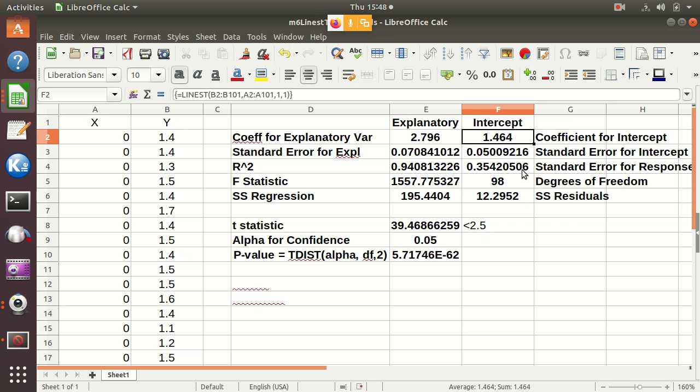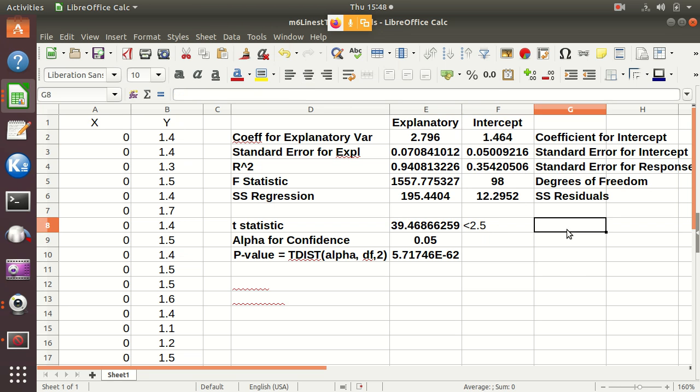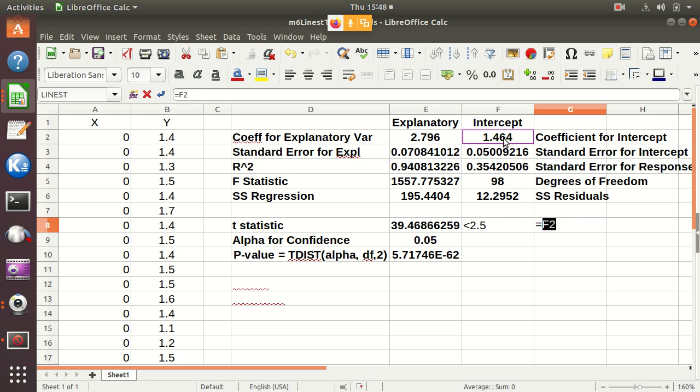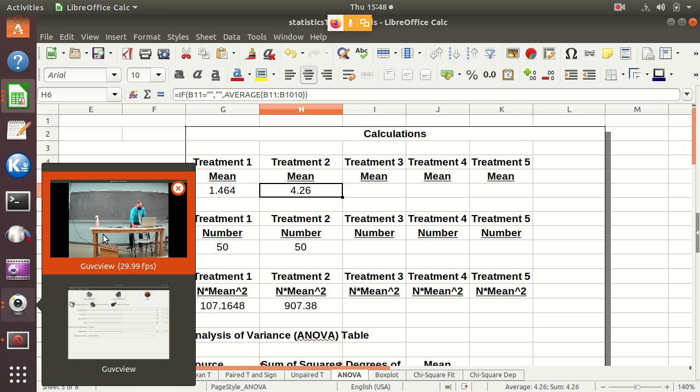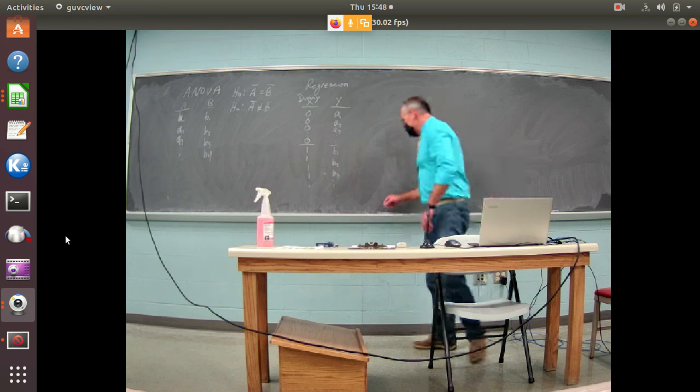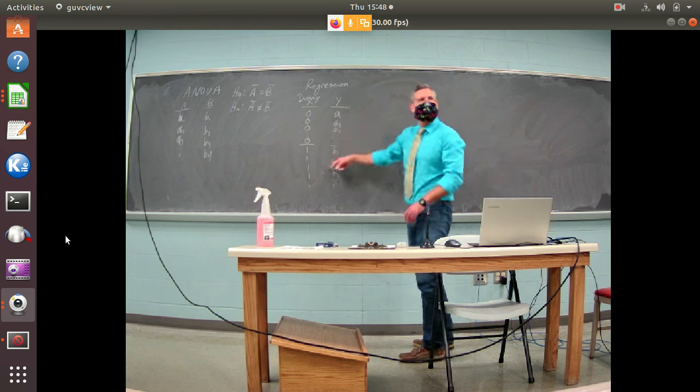Okay, now let's take that y-intercept, that average, and add to it our slope. Hit enter, 4.26. See, this is exciting. You might not believe me, but it is. Look, 4.26, the mean of the other. And so what we find when we do this is that we can use the linear regression, and we get a model this way using the dummy variables.